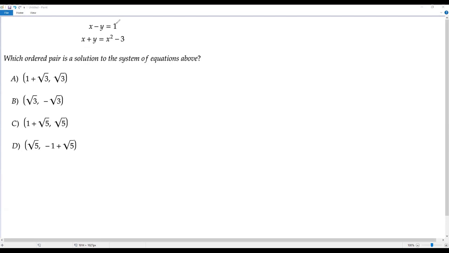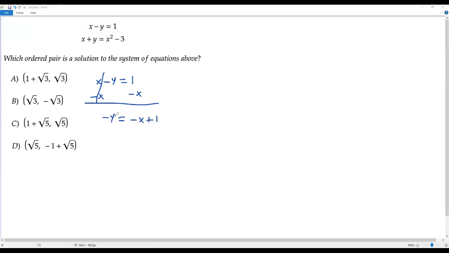So for that, I'm going to take the first equation and solve for y. That is, I'm going to solve for y in terms of x. Okay, let me do it. x minus y equals 1. To solve for y, I have to get rid of this x over here. For that, I subtract x from both sides. So when I do so, this positive x and negative x will cancel. I'm getting negative y equals negative x plus 1.